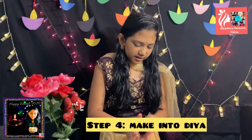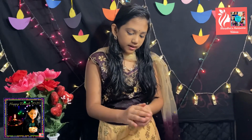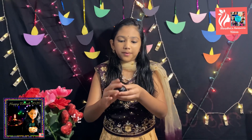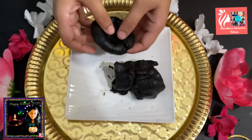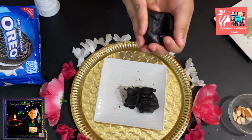The fun part, we get to make the diya. So basically how you do it is you take a chunk of this dough, and I want to make it a little bigger, so I'll add more, and just roll it into a ball first. Just keep on rolling until it becomes a ball shape. It doesn't have to be a perfect ball, but somewhat like a ball. Then you're going to keep on pressing inside with your thumbs until it becomes like a bowl shape.